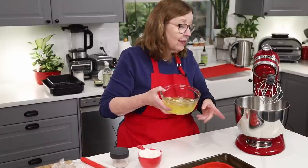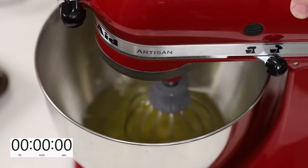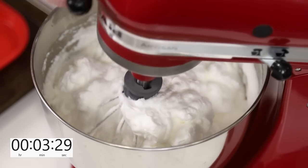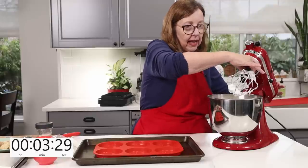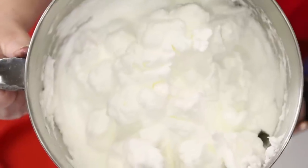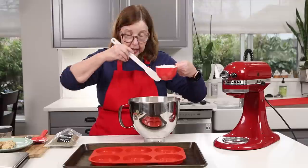So I've switched bowls because the other one is still full of whipped tallow. All right, I have the oven set to 350. To stop it and take a look. Yeah, that's pretty stiff. I'm not sure exactly how long that was, but you definitely want to whip until the egg whites are very stiff. That's what you're looking for. You should be able to turn it over and not have it fall out. So the next job is to incorporate this whipped tallow into the egg whites.